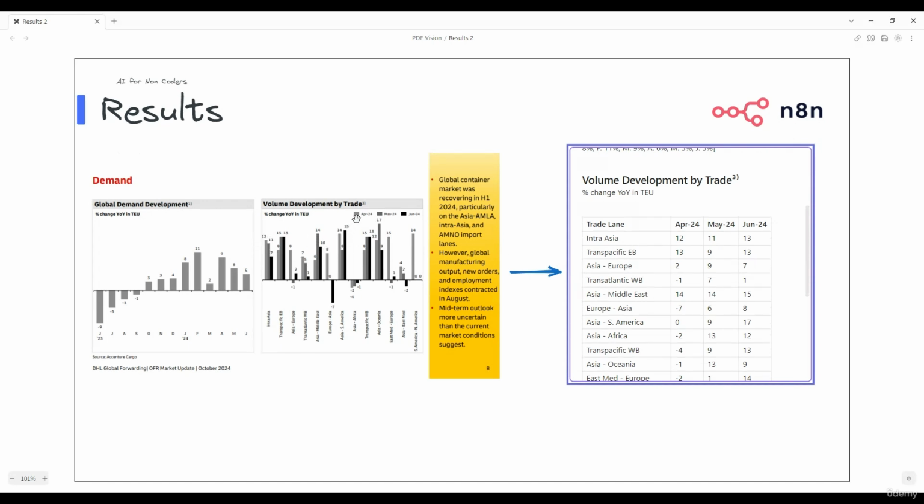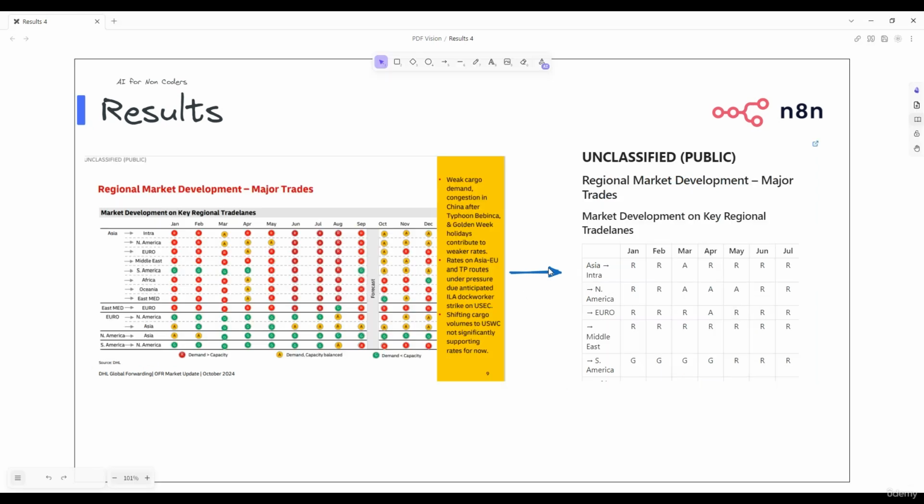What's cool especially is that it's been able to map out the legend here. So April, May, and June, it's been able to take this data here and map that out properly into this table. So there's a level of understanding that the AI vision has that traditional PDF methods cannot compete with, because it's actually understanding what's going on here. So let's take the next example.